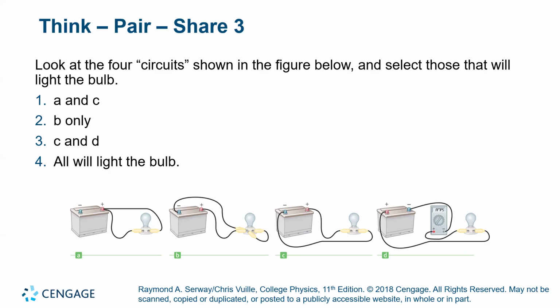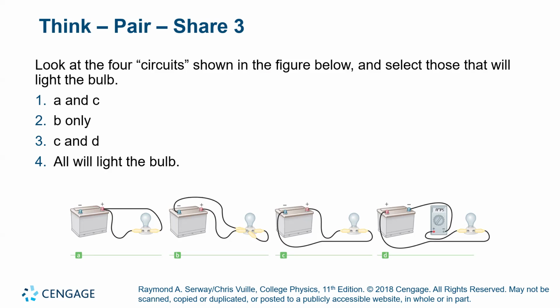And it's interesting to look at these circuits because you have a lot of wires and you have to think about which one allows the current to flow from positive all the way to negative uninterrupted. Let's take a look at it for a minute. In circuit A, we start from the positive, we go through a light bulb, but then we end again at the positive. Does this circuit experience any change in voltage from the first connection to the back connection?